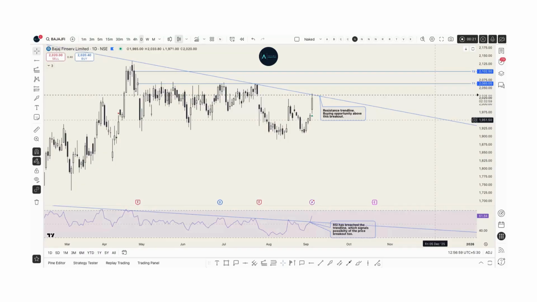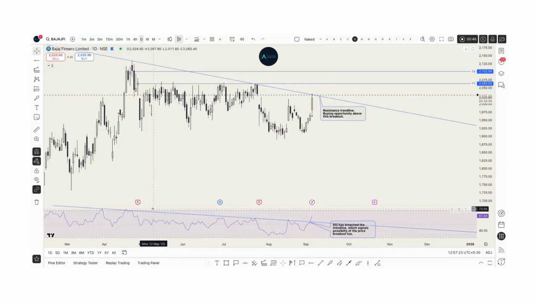The trend line which I have drawn is from this high pivot to this next pivot, and the third rejection has confirmed this trend line as the resistance and the valid one. So at least three rejections makes a confirmed trend line to be considered as support or a resistance. That's one takeaway from this video right now.